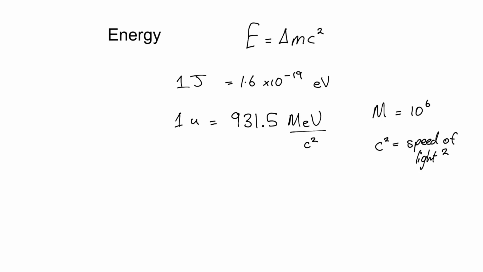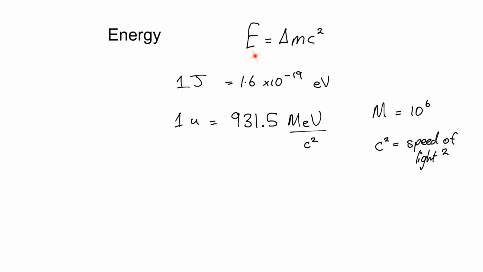What that means is that when we're dealing with our equation E equals mc squared, our change in mass, which will be on the scale of atomic mass units, we can multiply it by 931.5, and we'll end up with mega electron volts divided by c squared, which, seeing that we're multiplying it by c squared in our equation, we get our energy from it.